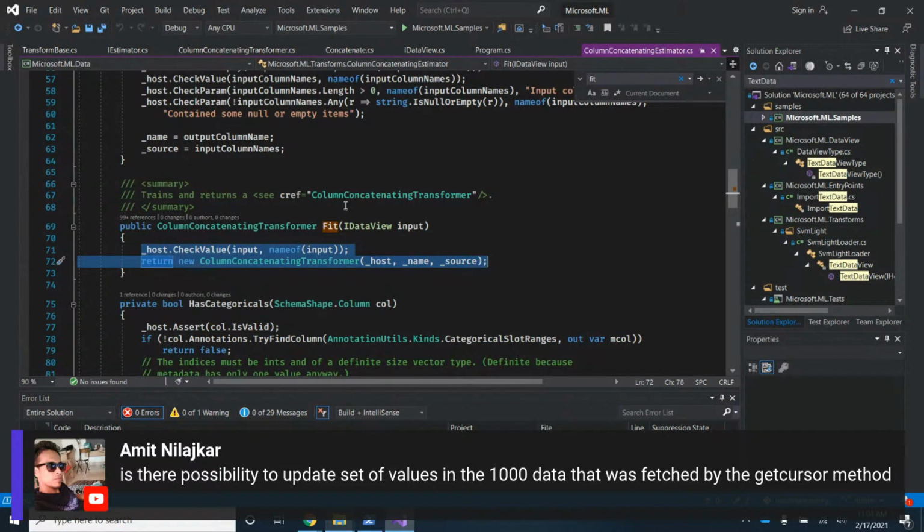It really is just like a SQL view where it doesn't change the underlying table. So it depends on what you mean by update those values. You can change them on your end, but it won't actually change the underlying data values. If those need to be changed, it would need to be changed through the transformers in the pipeline itself.